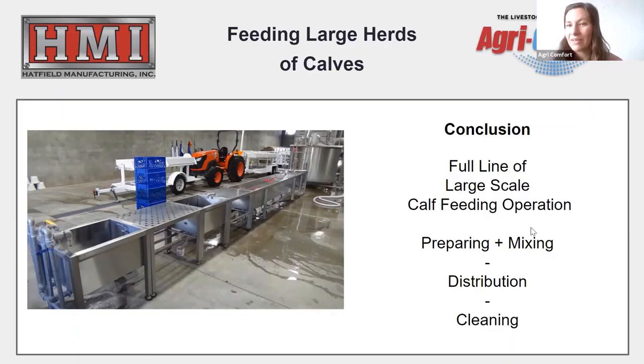Yeah, absolutely. And what you just said, it's not going to go into just the stock tank building you had before. When we look at this picture with a little tractor here, you want to have a drive-through kind of situation to make this process as smooth as possible, so nobody has to back up a trailer into a building, and also make it easy and comfortable for the workers.